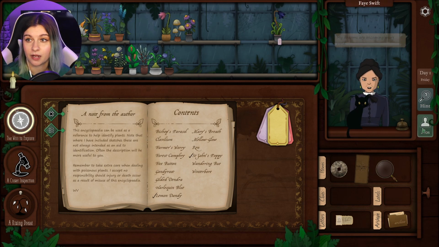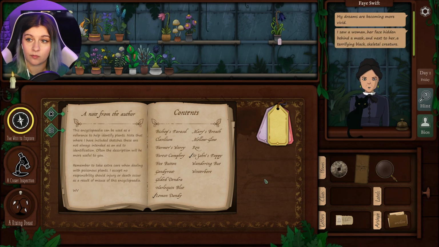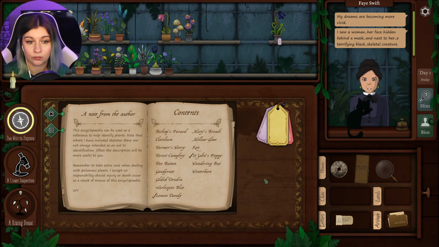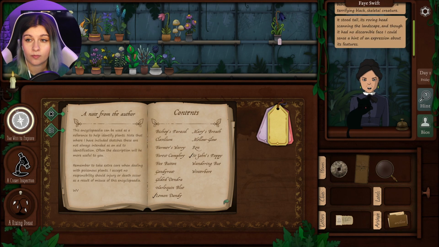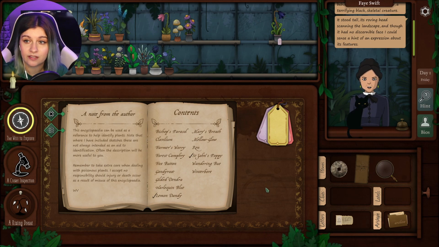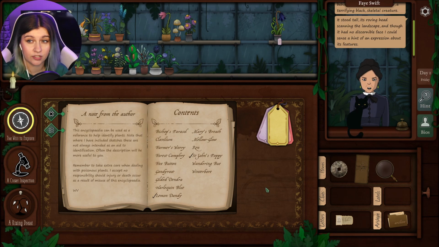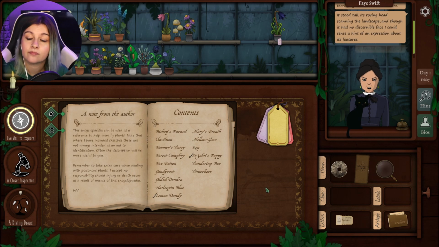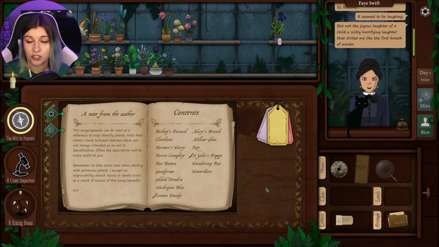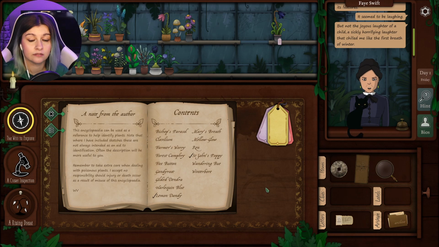Faye Swift. My dreams are becoming more vivid. I saw a woman, her face hidden behind a mask, and next to her, a terrifying black skeletal creature. It stood tall, its roving head scanning the landscape, and though it had no discernible face, I could sense a hint of an expression about its features. It seemed to be laughing. But not the joyous laughter of a child, a sickly, horrifying laughter that chilled me like the first breath of winter.